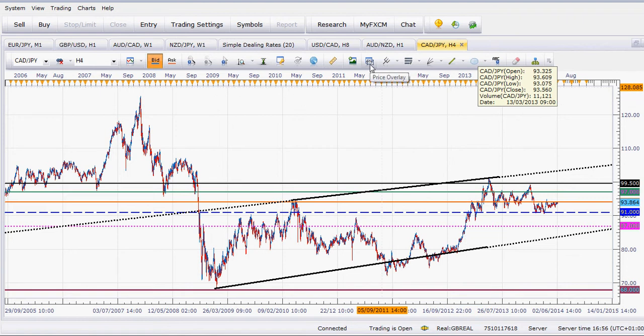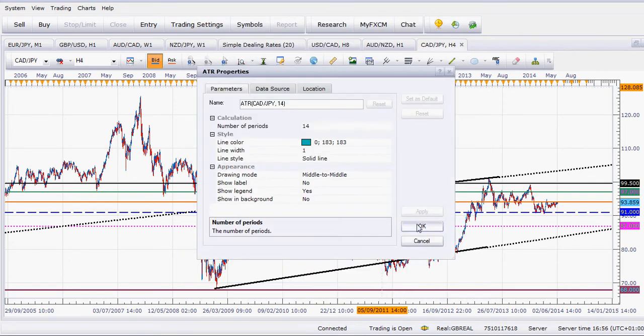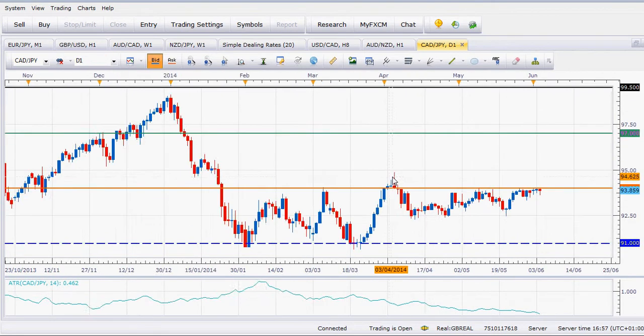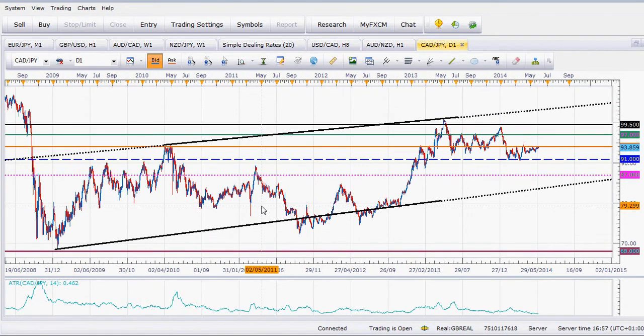So are we just going to continue down from here, which again would support the theory that we mentioned earlier, that the path of least resistance would be down. But then for the short, well, medium term, 300 pips up, that's fairly good. This is a fairly, would I say, super quiet pair. But let's have a look at the average true range again. Price overlay indicator, ATR. We have the ATR. Yes. So for the daily chart, that's a big range, the channel there.